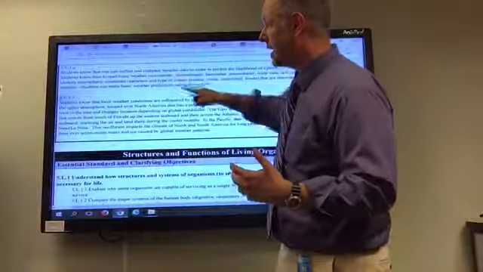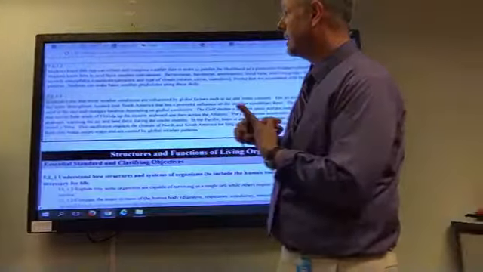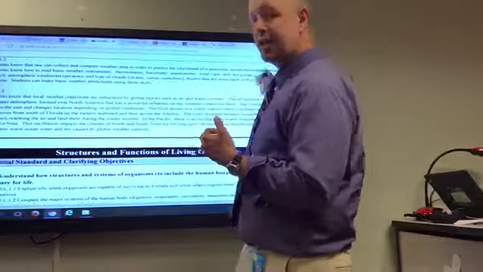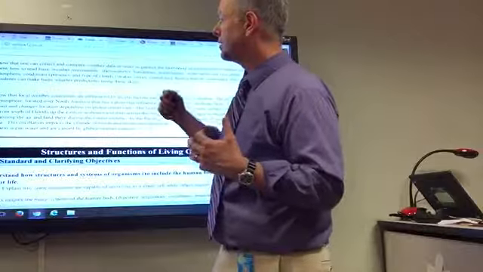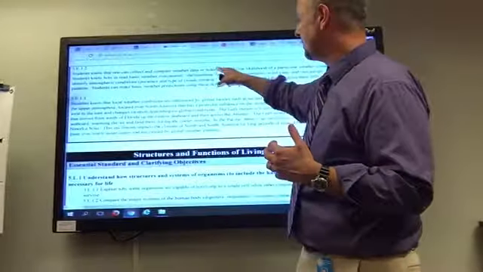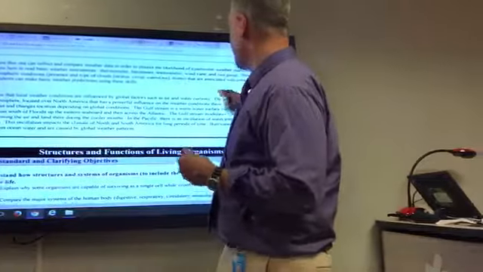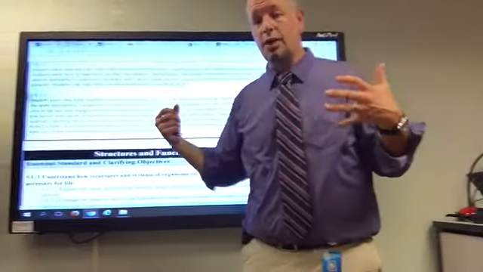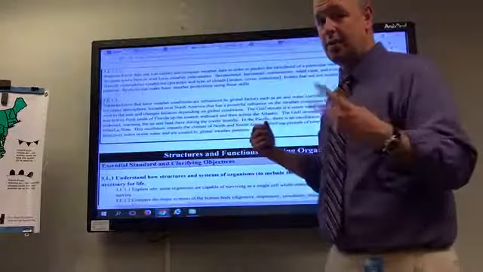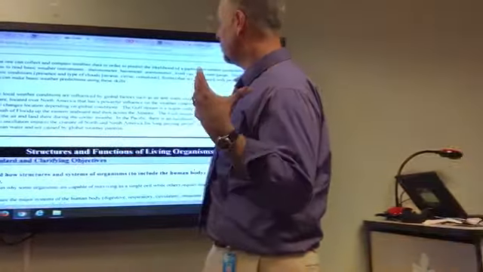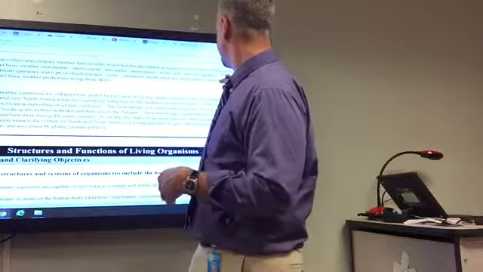Our unpacked document says that students can collect and compare weather data in order to predict the likelihood of particular weather conditions occurring. Students can read basic weather instruments: a thermometer, barometer, anemometer, wind vane, and rain gauge. Reading those things, what does that mean for what has happened, or what do we expect to happen with our rain, with our precipitation, with our weather factors?